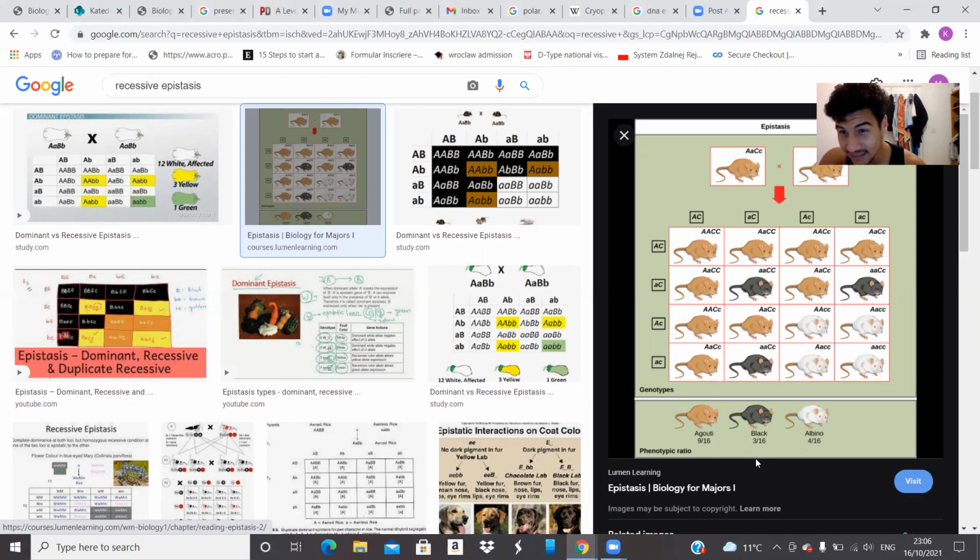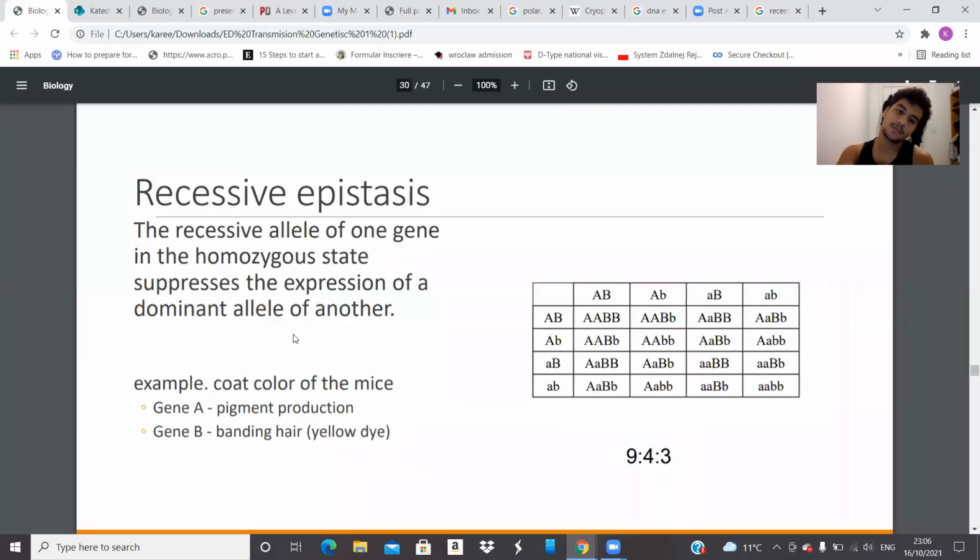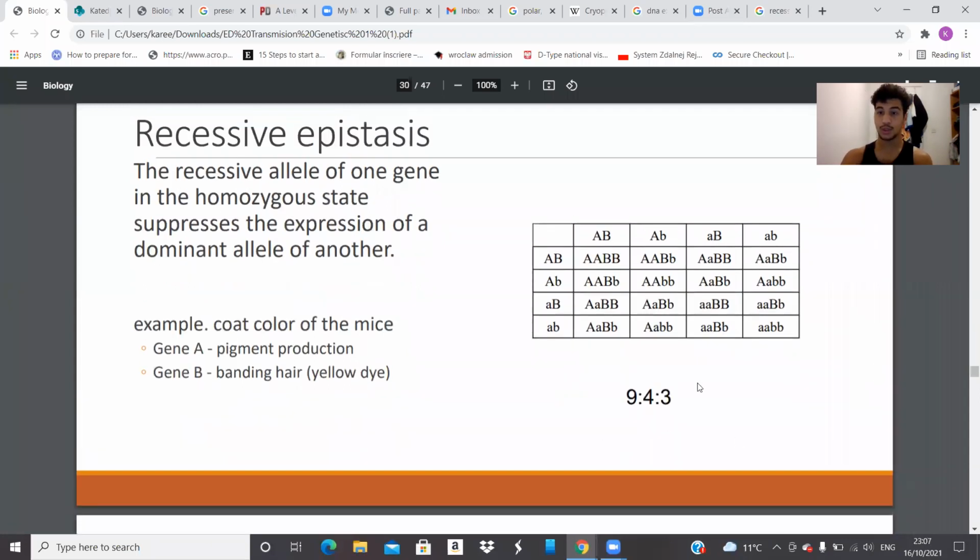It doesn't matter what the A is. If it's dominant, it doesn't matter. If it's recessive, it doesn't matter. If they're heterozygous, it doesn't matter, because c is recessive. That means it's always going to be white. However, if it's non-homozygous recessive at C, then your color depends on the allele in the first locus, which is A. If you have big A, it will always be yellow. If you have 2 small a's, it will always be black. Unless you have 2 small c's, in which case you're going to be white.